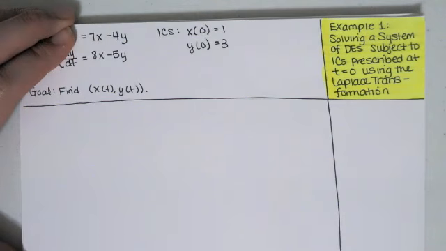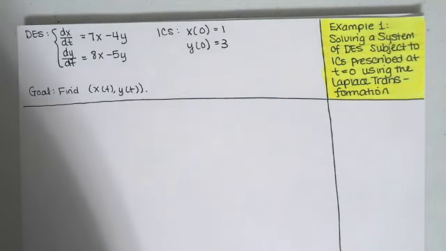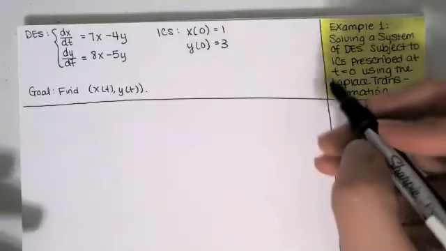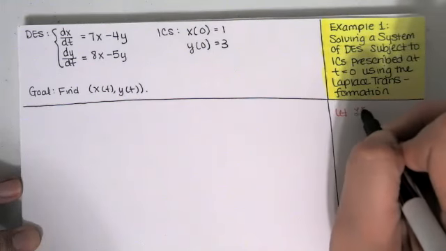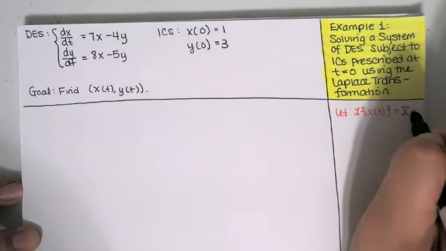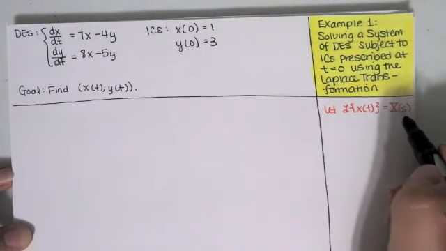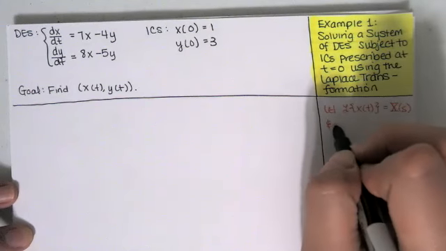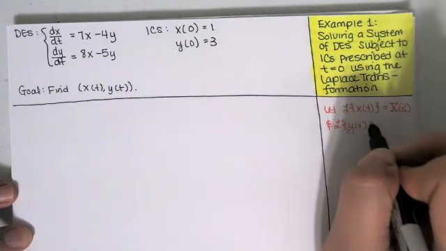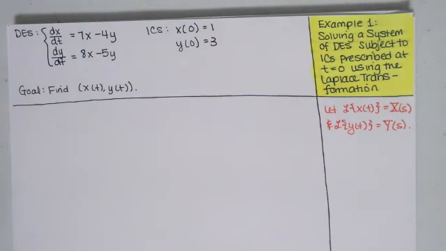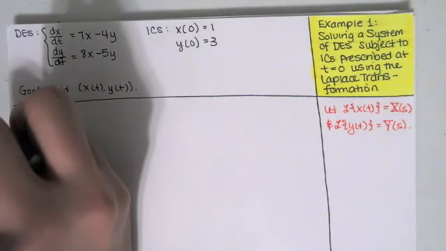The first thing that we want to do is we want to state what our notation is. We start by letting the Laplace transform of x, little x, be big X. I will put little bars on my X of s, just to make it very clear that this is the function of s and this little x is the function of t. And I want the Laplace transform of little y to be big Y, and I'll put a little bar on that Y as well, just to make it very obvious. So we'll introduce our notation.